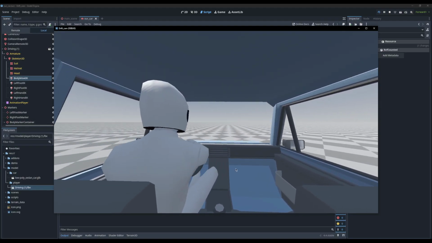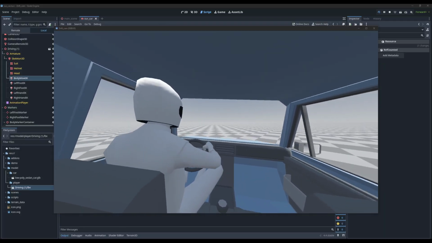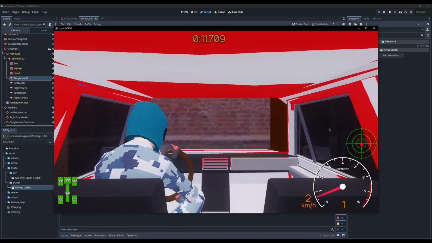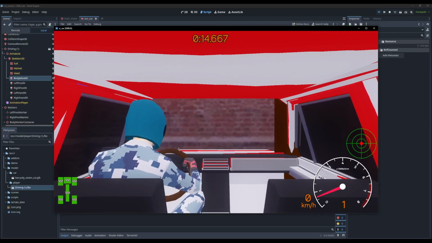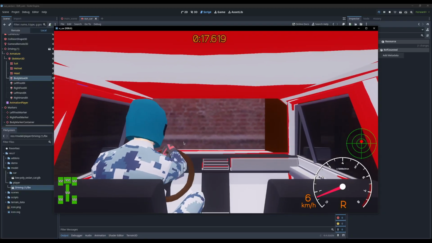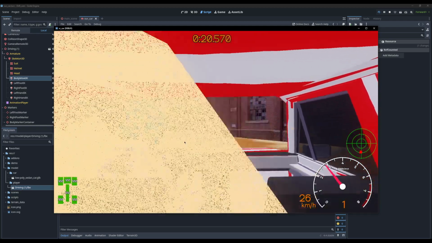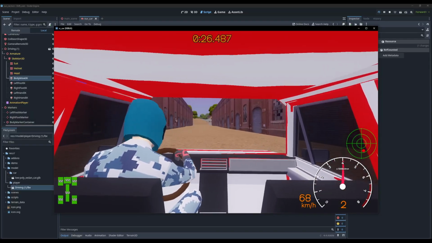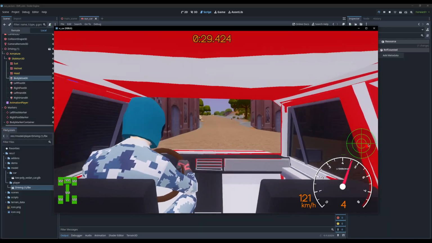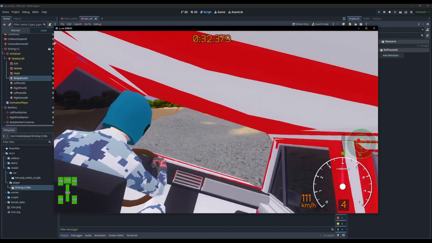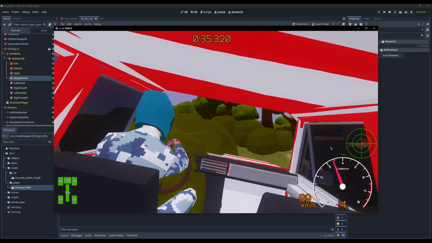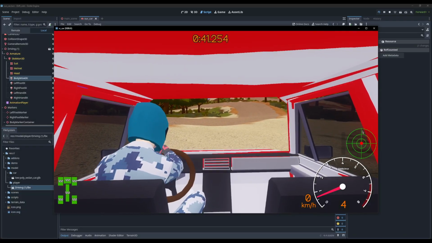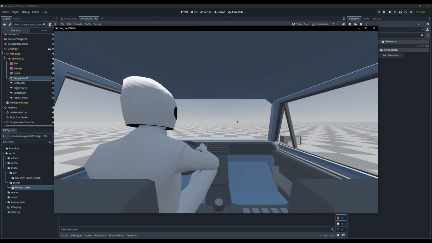So the way that I've done the, what do you call it, the G-force gauge here is basically the exact same way I'm doing it in this example project, except I've just made an interface for it. So all that is a little dot that moves around in exactly the same way that we're doing on the X and Z plane with this body marker. So all you'd have to do is just chuck a little dot on there and have it move around. And then that little vertical progress bar to the left is the Y G-force, because you can't really picture how that's going to interact in 3D space.